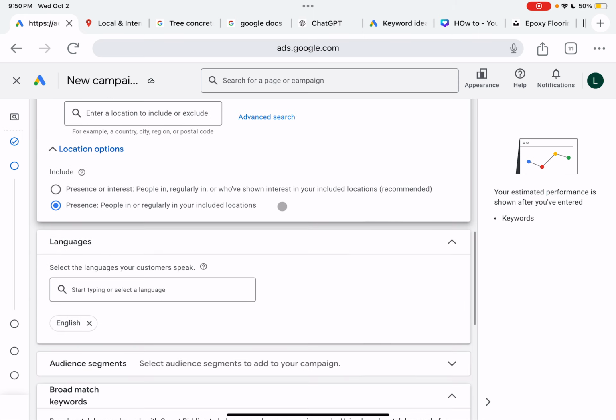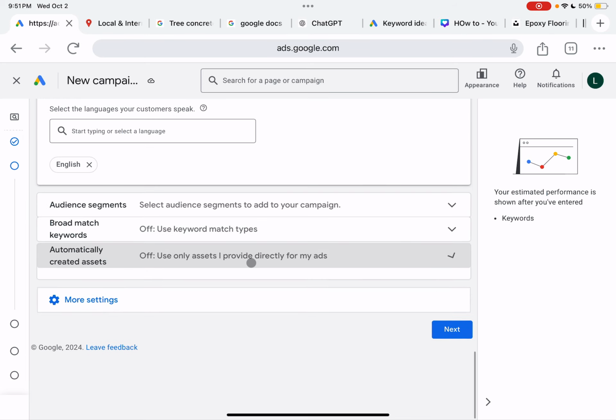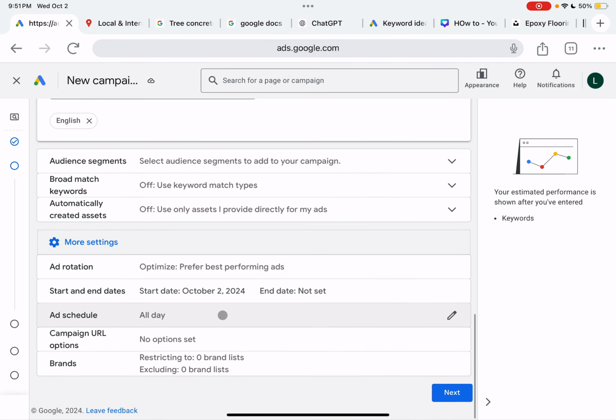So Google's main goal is to get you clicks, which is good, right? Obviously, because the more clicks you get, the more potential customers you get, but you have to make sure you're getting the right clicks, right? Google's main goal is to just get you clicks. They don't care if it's the right click or not. They just want to get you clicks because they know that's where they get their money from. But you, as the business owner, want to make sure you're getting the right clicks that have the most potential to turn into paying customers, right?